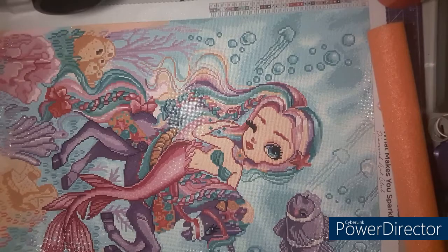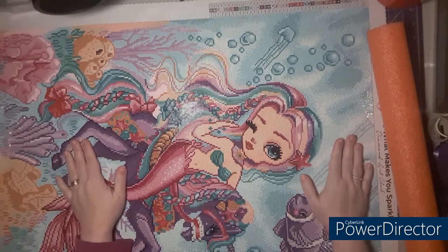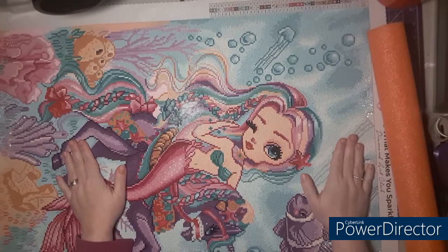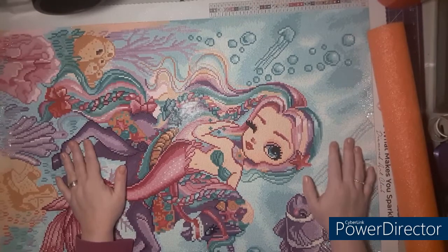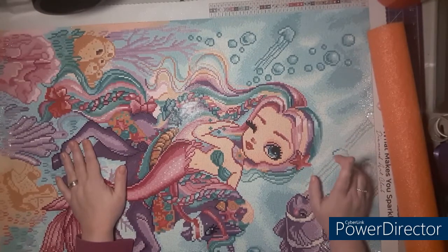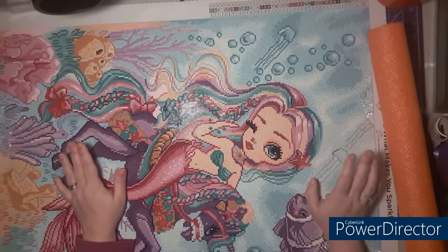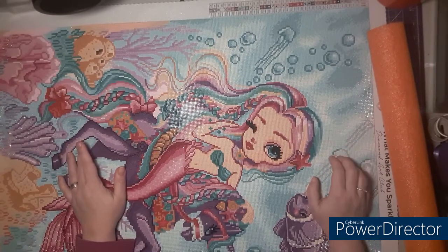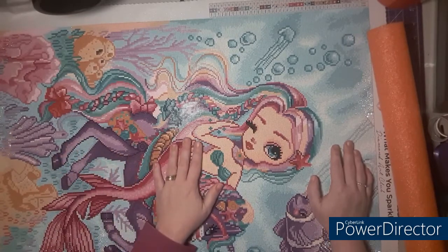It actually came in a two-pack for the frame, so I have another one. I'm not sure if I'm going to take down a painting I have that's exactly this size — 22 by 28 inches or 56 by 71 centimeters. I think my garden needs tending is that same size, so I may reframe her and then use the magnetic frame I have for her on a different painting that's a little more awkward sizing to get into a standard poster frame. We'll see, but this is definitely going in one of them.